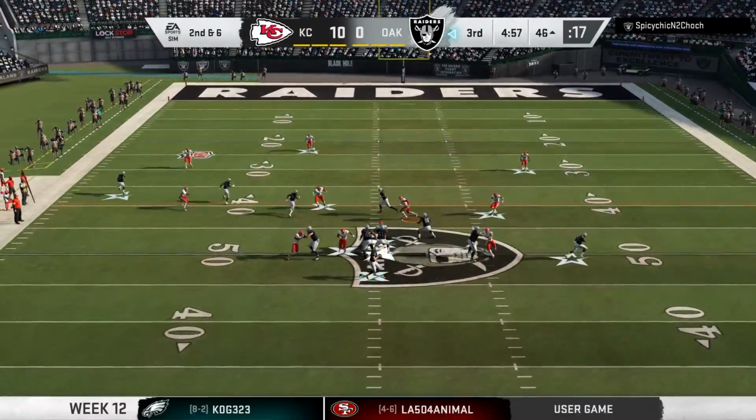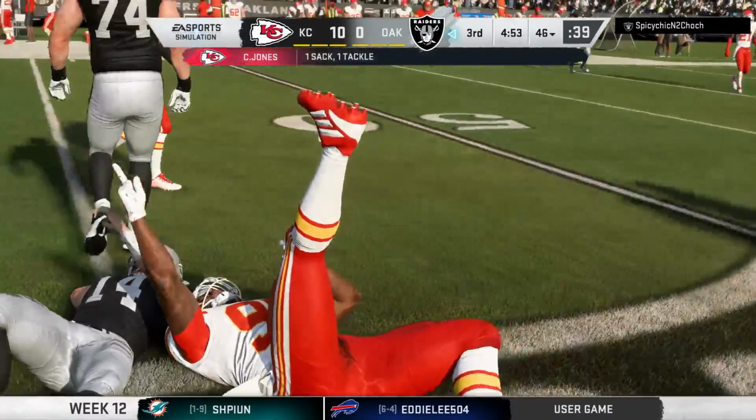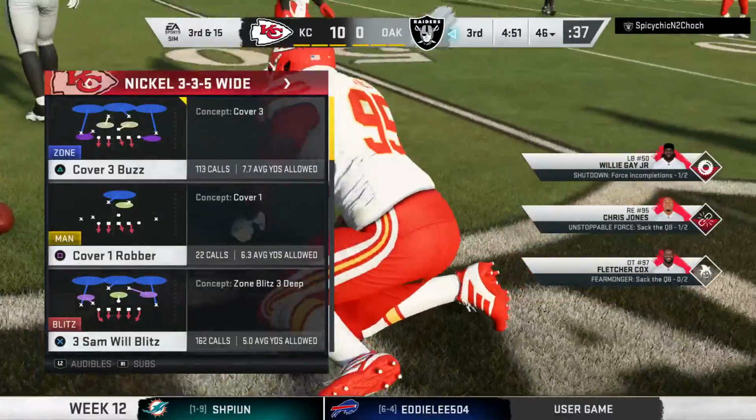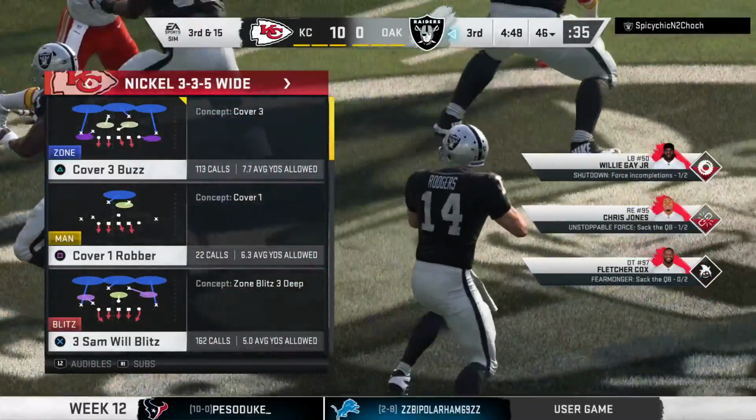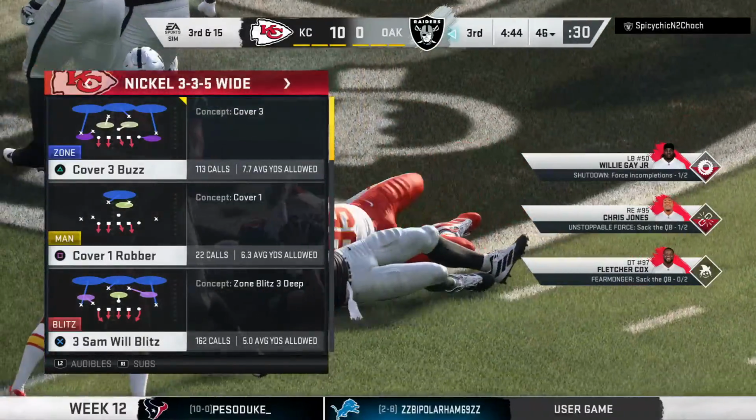To throw on 2nd and 6. Rodgers, pressure, and he's going to be taken down. They sack him back right around the 44. Chris Jones racking up sack number 12 for him on the year.